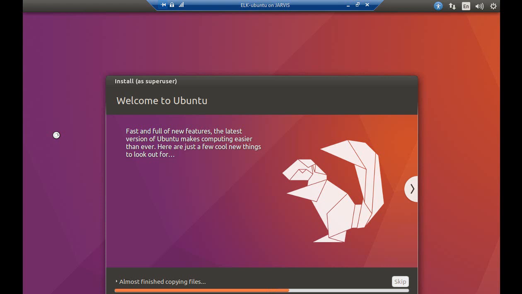I like Ubuntu, and also there's another flavor called Linux Mint. Both are very easy to work with for Windows people, and I would definitely start with Ubuntu if you are new to Linux. So for Elastic Stack, it's just copy pasting a few commands, and it is not complicated, but I would strongly recommend learning Linux basics if you want to get into the security field.